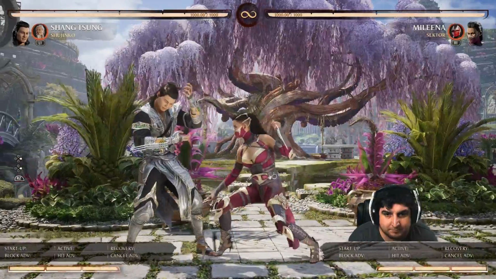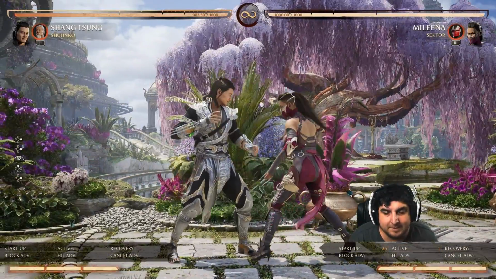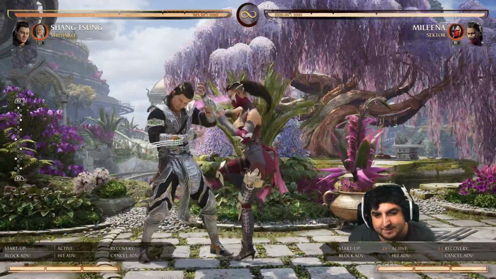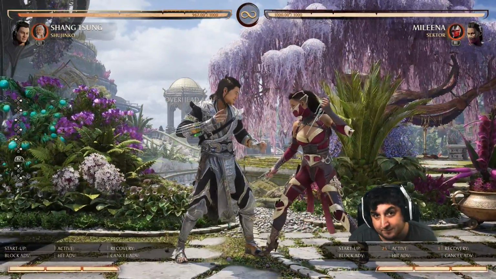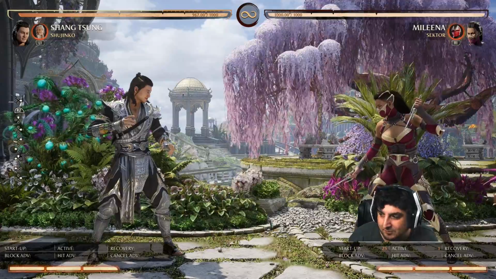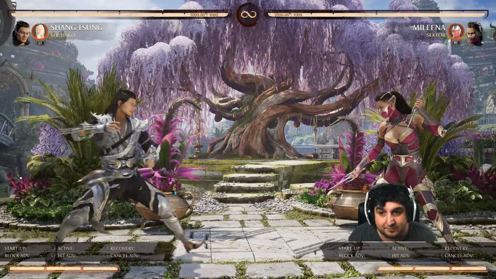And then the 2-1, 1+3, same idea. The mix-up here is that this one is off the 3rd hit, and the first one is off the 4th hit. You do need to make sure that your timing's right, or else you might get caught with your pants down. So that's what you're looking for against Mileena.